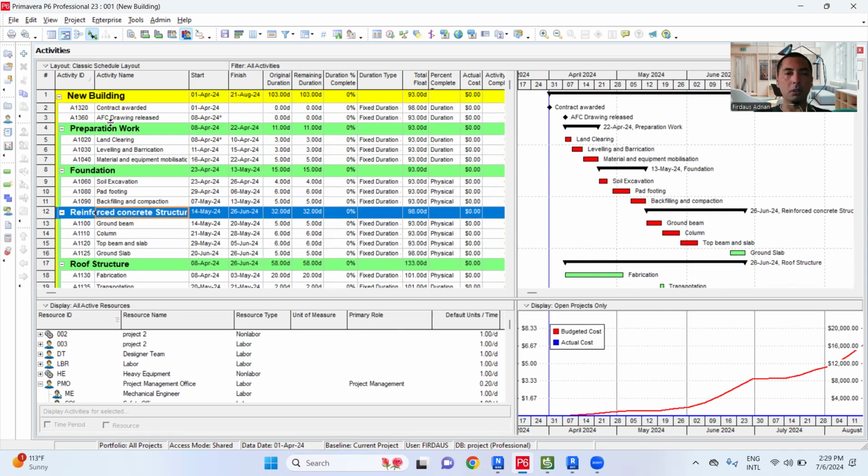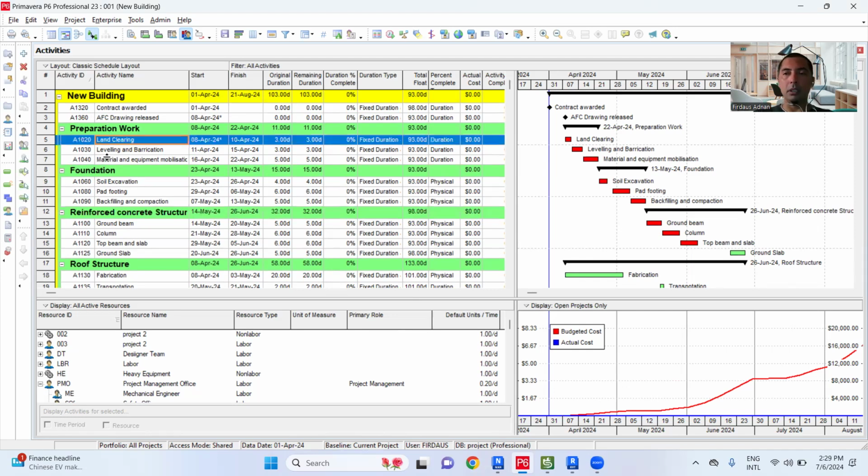We call it AFC, approved for construction. If it is not approved, it is called IFC, issue for construction. Once it is approved, usually we call it AFC, approved for construction.